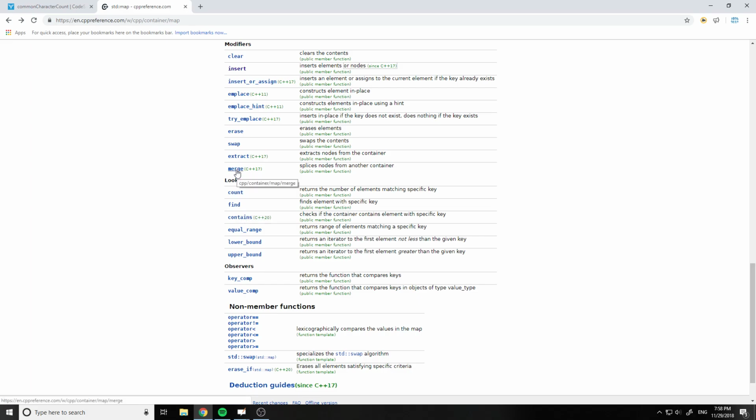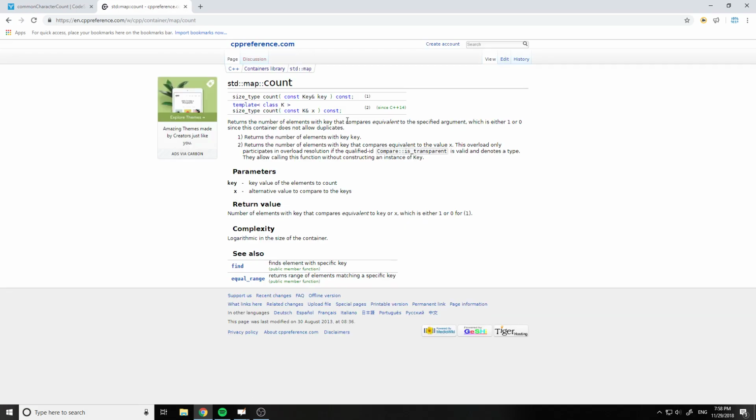No, that doesn't help us. Count: returns the number of elements with a key that compares equivalent to the specified argument, either 0 or 1, since this container does not allow duplicates.